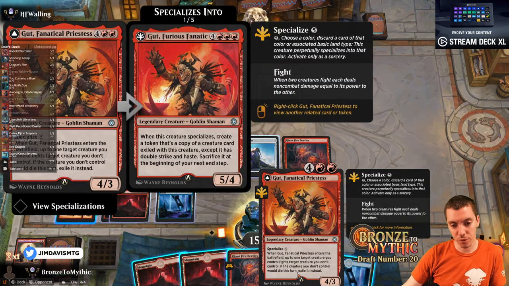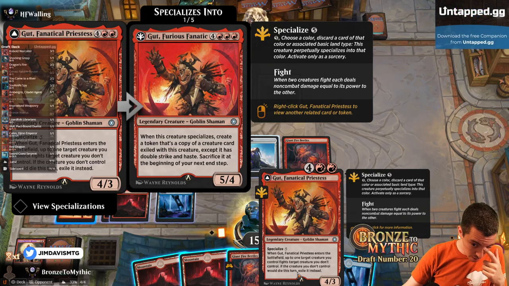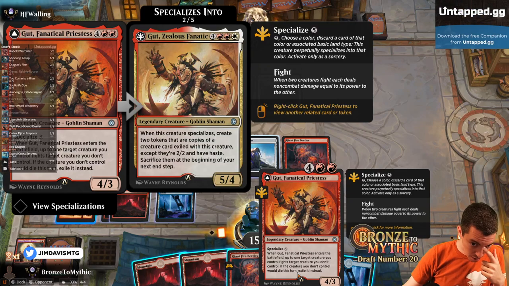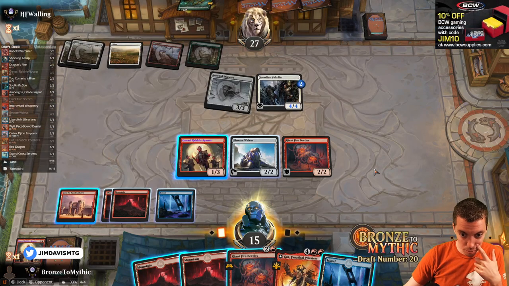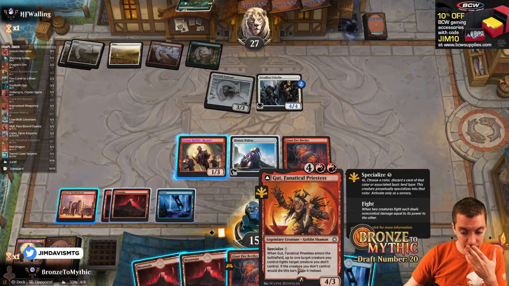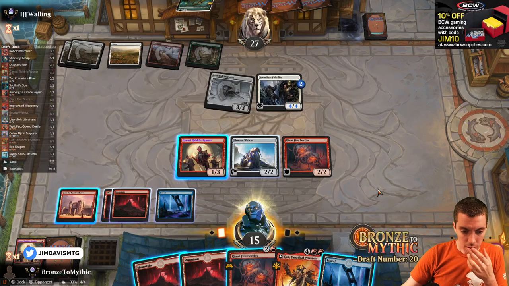Let's look at these specializations. So, the red one creates a copy of creature card that's out of this creature, so it does double strike in haste. And the blue one, 3/3 flying in haste. Both pretty irrelevant. Okay.